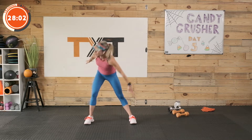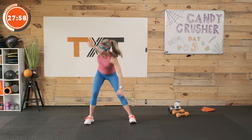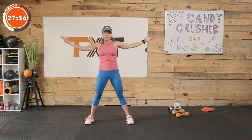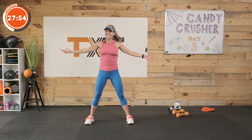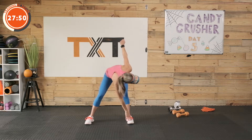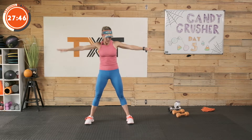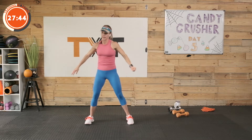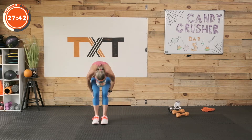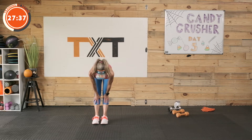This workout has a lot of twisting, so if your doctor has told you not to do these sorts of things, please don't do them. Other than that, it's a low-impact workout — there is no jumping, but your heart rate is going to be up. Let's come down and round out that back one more time. Look up. Push out into tabletop — nice and flat.